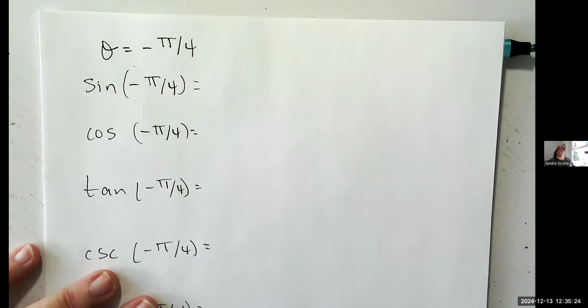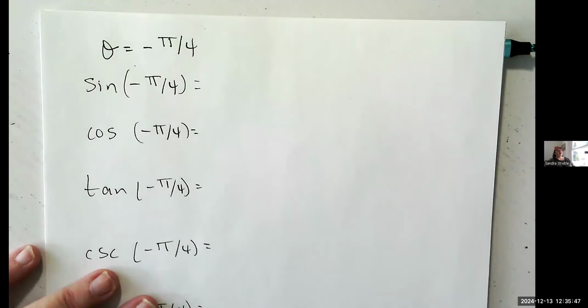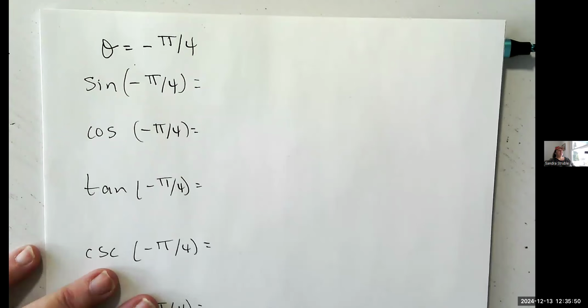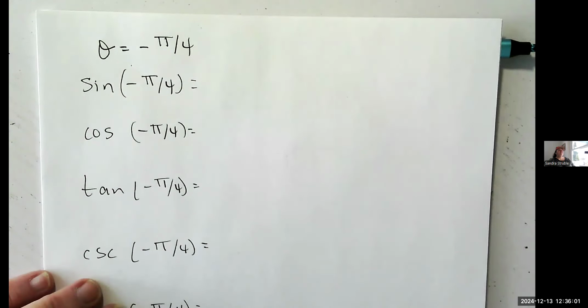Okay. Determine the value of the trig function. Okay. So for the one I gave you, I didn't tell you what the angle was. I told you what tangent is. And so you're going to have to find the other side. You'll have your sine over cosine, but you're going to need to find your hypotenuse for that. Just to give you a little tip on that. All right. In this case, I actually gave you the angle itself, which is negative pi over 4.